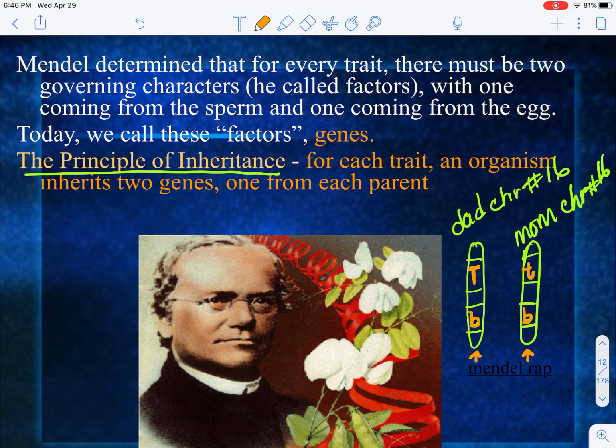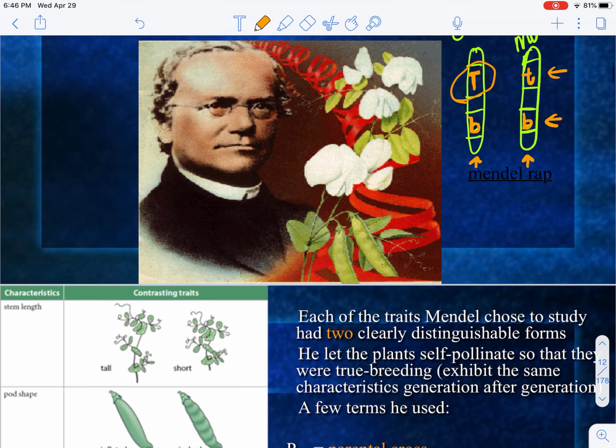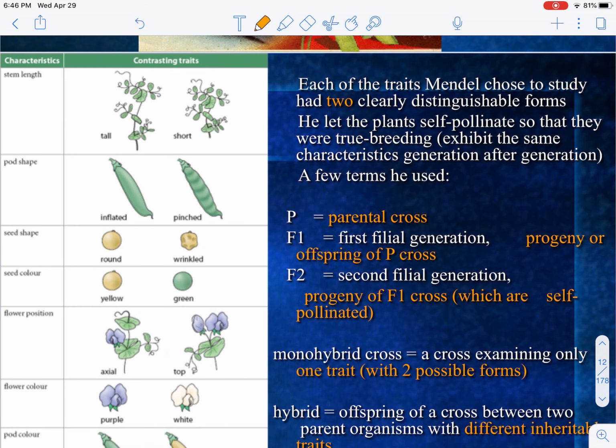In the case of blue eyes here, this is just showing you could have gotten both recessive traits for blue eyes, and then you for sure would have blue eyes. If you got a tall and a short, you would always exhibit whichever is the dominant. So you would exhibit the dominant when there's one of each. Just a little warm up to how we're looking at what traits are exhibited.